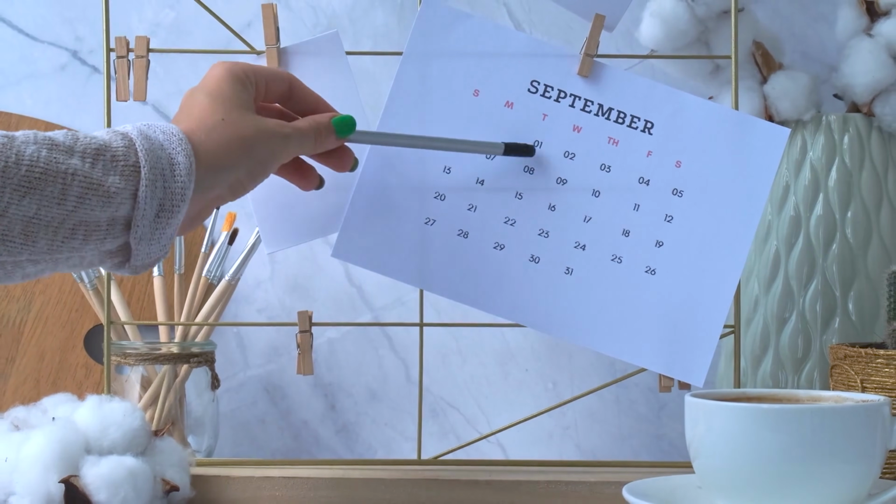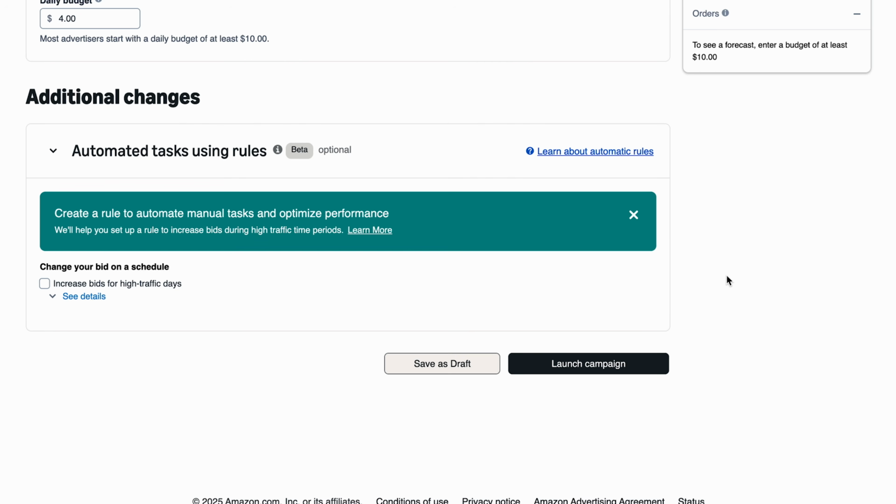For example, $4 a day times 30 days, do the math and see if you can afford that per month. It's going to be way less than what is going to be spent on that campaign. Like I told you, so far, I've spent only $44 in ads since January, but still you want to budget correctly. And now you're ready to save this campaign as a draft or publish it to start the campaign. If there's something that you got stuck in, like you don't have your keywords ready or whatever, you can save it as a draft. But if you're ready to publish, just hit publish and you're done.